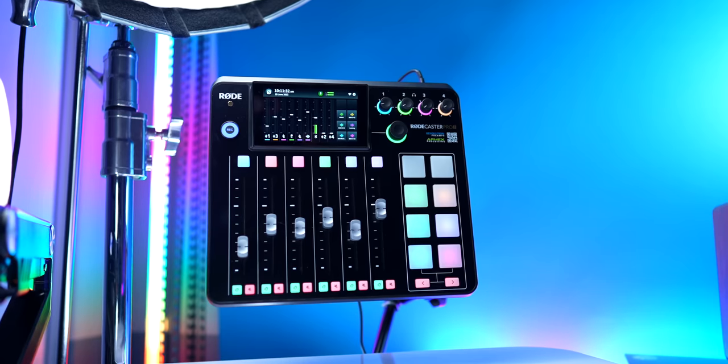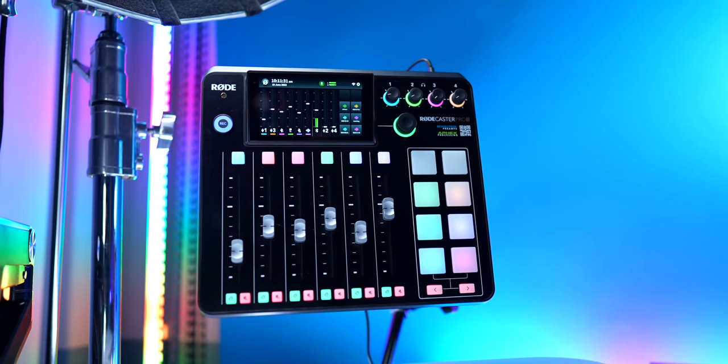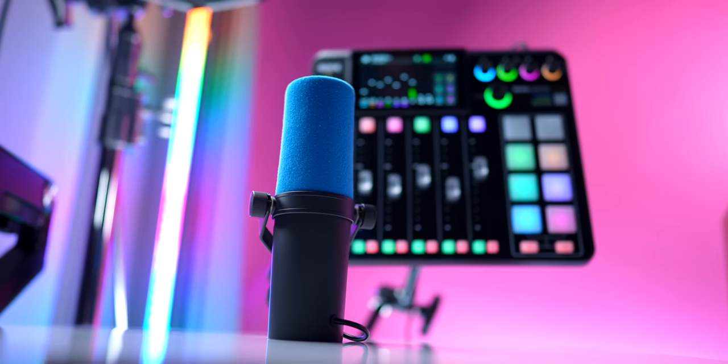I hope you've gained some insight into how good the revolution preamps are in the RODECaster Pro 2. It's an added benefit I didn't mention in my earlier videos. If you use a lot of dynamic mics and are thinking it might not be worth the money, the fact that you might not have to spend $400 or more on boosters is a huge benefit. Some other mixers like the MixCast 4 and Zoom PodTrack P8 also had 76 decibels of gain, but it was nowhere near as clean as the RODECaster Pro 2, where adding boosters really does add noise. So it's not even a case of better safe than sorry — you really shouldn't be using these with the RODECaster Pro 2. That makes your setup more affordable, simpler, easier to use. The whole thing is just absolutely awesome.